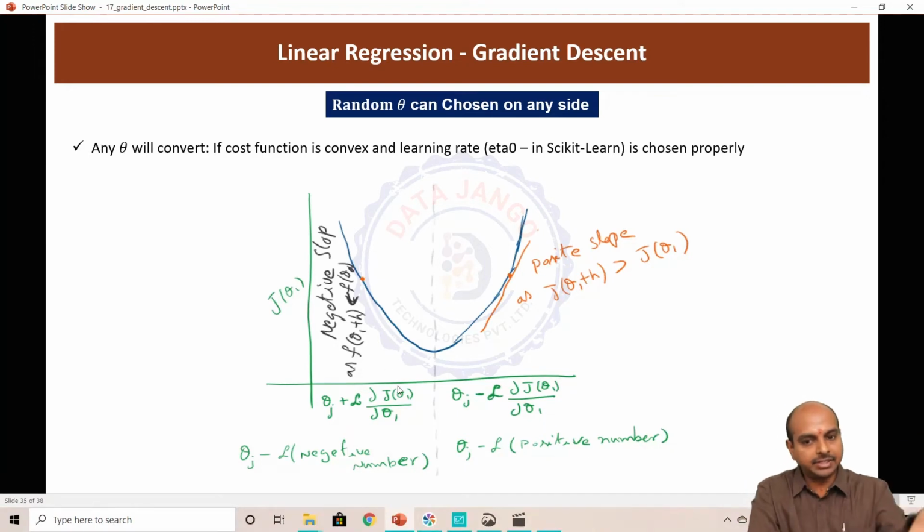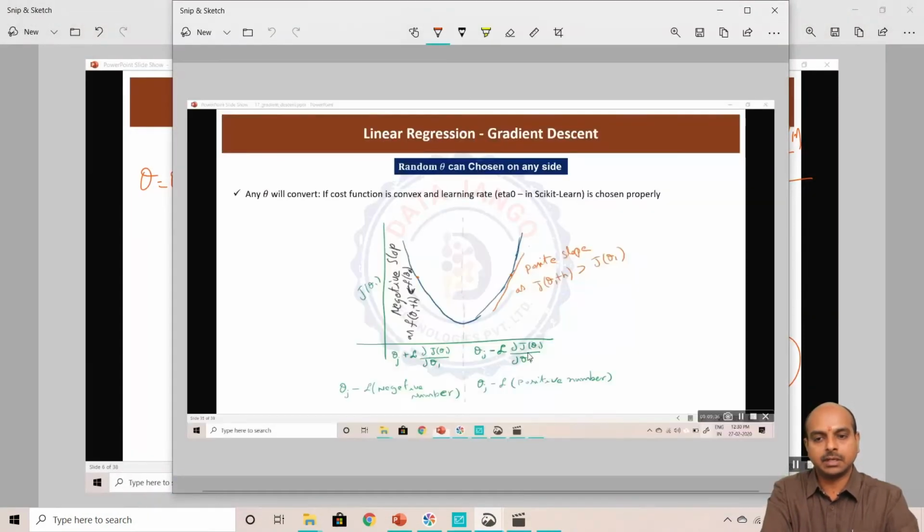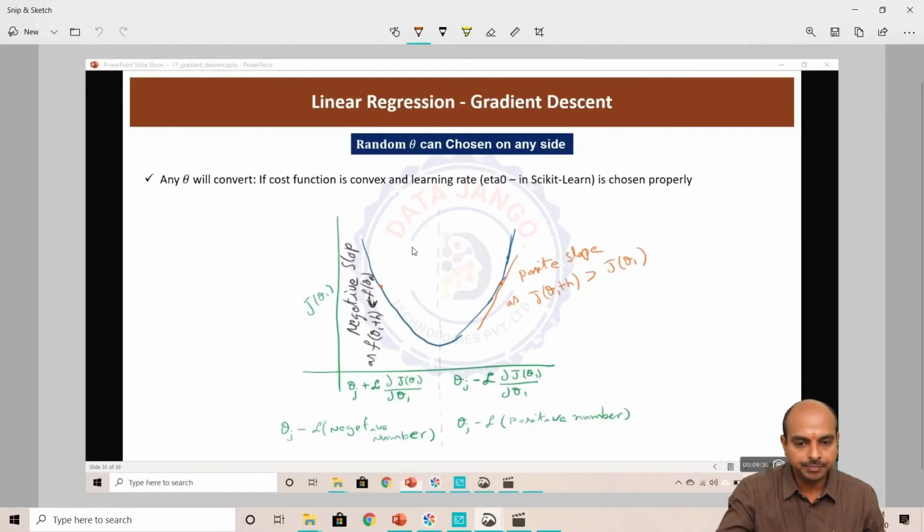But here on the left side, J of theta is going to be here and J of theta plus h is going to be somewhere forward. So J of theta is going to be higher compared to J of theta plus h. On the left side, the slope is going to be negative. Let me take a screenshot and explain. Here, if you look at theta and theta plus h, the distance is not going to be that much, for explanation I am saying. So J of theta is here and J of theta plus h is here. So what is the derivative formula, or the formula we use to calculate slope?